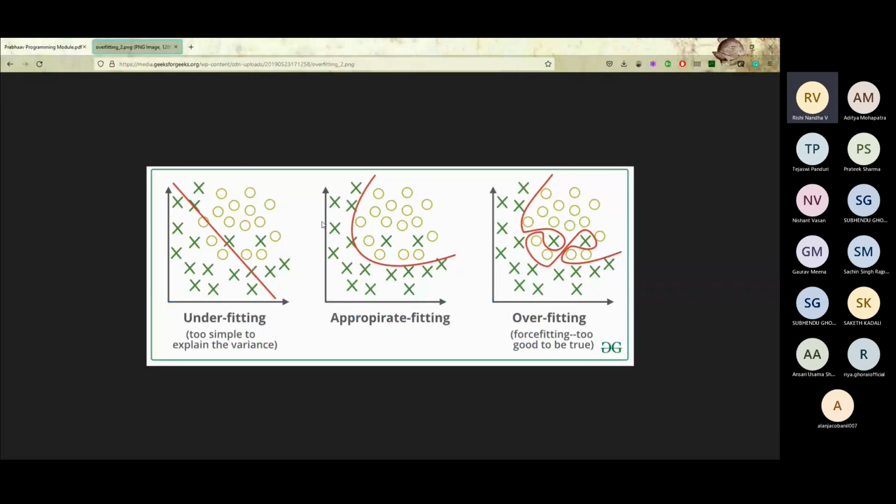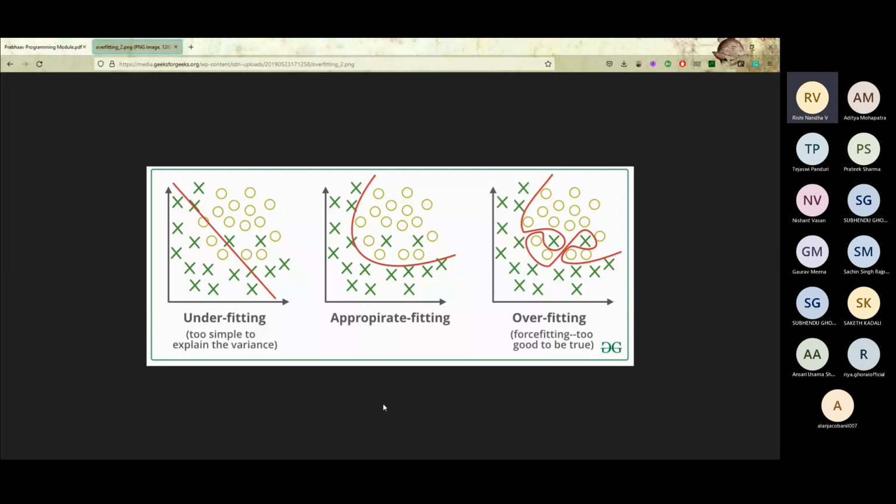So what is happening in underfitting is the curve with which you divide your square is not complex enough to actually represent your data. So here you needed a parabola, like the appropriate fitting they've shown, but then you try to fit it with a straight line, then you're going to get a lot of error because these green areas are going to be there, and these are going to come to the other side. So that is underfitting.